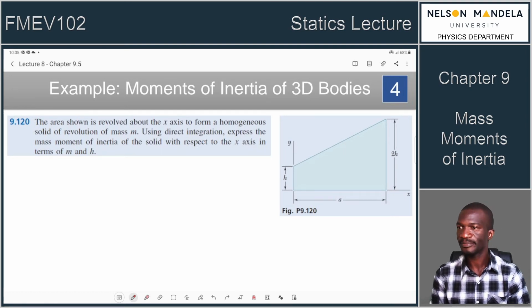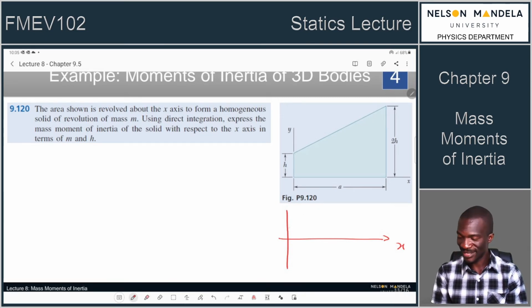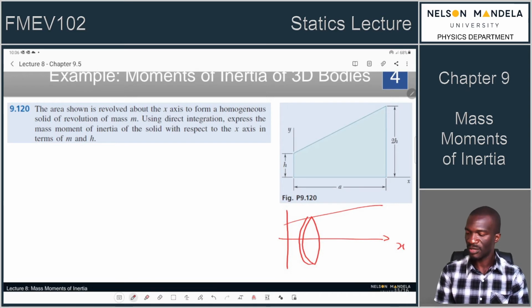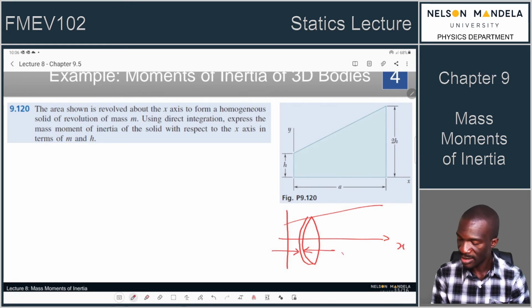Right, so let's see. If we were to rotate this about the x-axis, what kind of an area element can we come up with? So let's see if we've got an x-axis there. And then, okay, we'll end up having something like a cup, isn't it? Can I just draw this, and then since it will rotate, the area element will look something like this. And let me just make it a disk, because this is a volume that we're going to end up integrating. So this area element has a thickness dx. This is its starting point, y is equal to h.